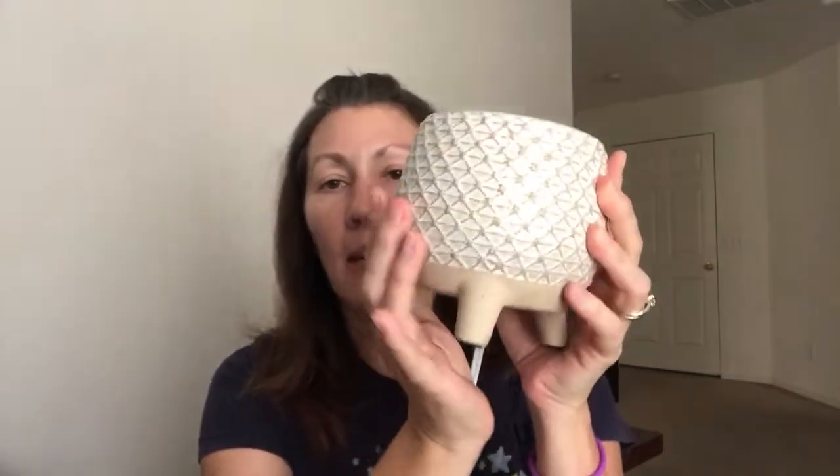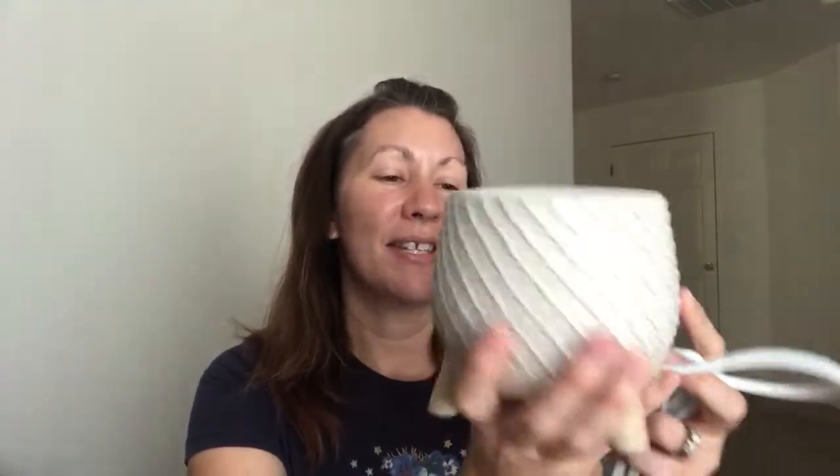Look how cute it is — it's an element warmer. It is 8 watts, 120 volts, 60 hertz. There's not a dish to take out. It's just all one piece and it looks like an adorable little pot, a little plant pot — so cute. It's going to go here in my bedroom on my dresser. I love it, and I checked everything out to make sure there weren't any issues with this one, and nope, all in one piece.